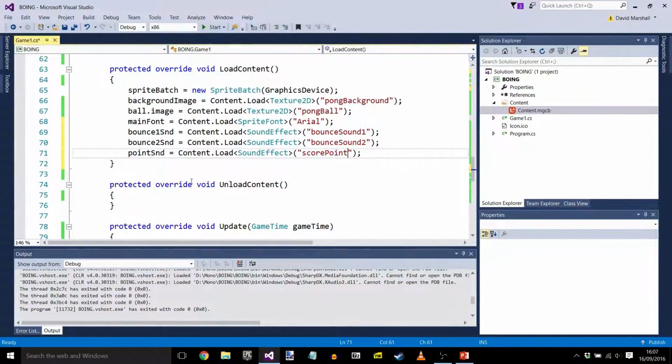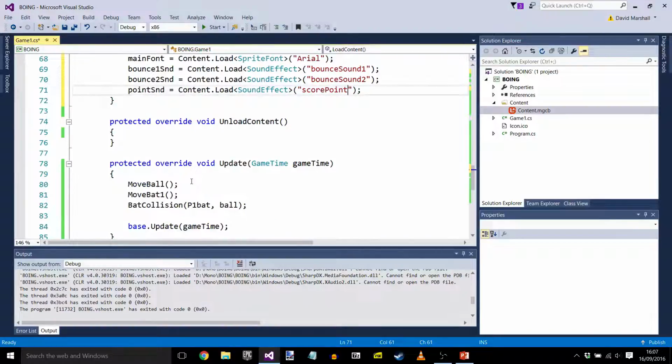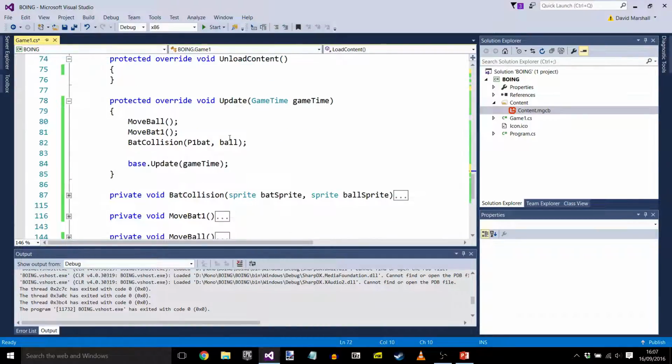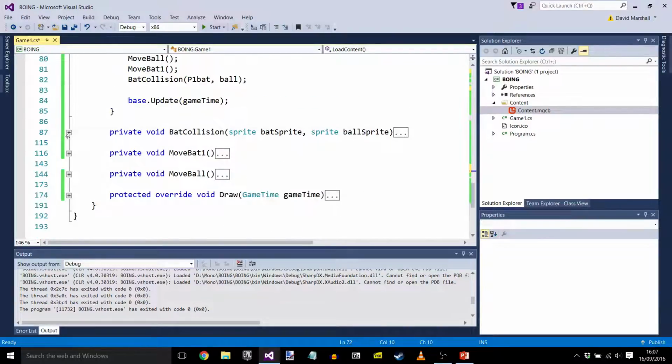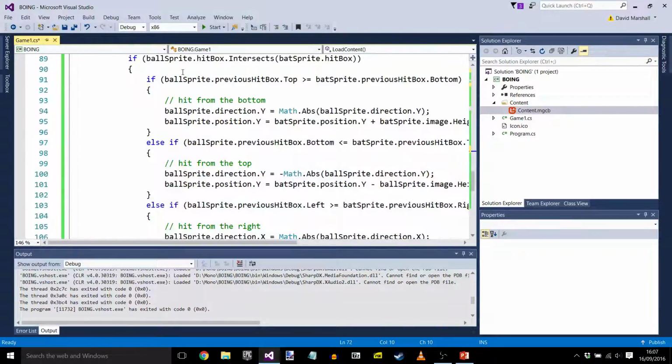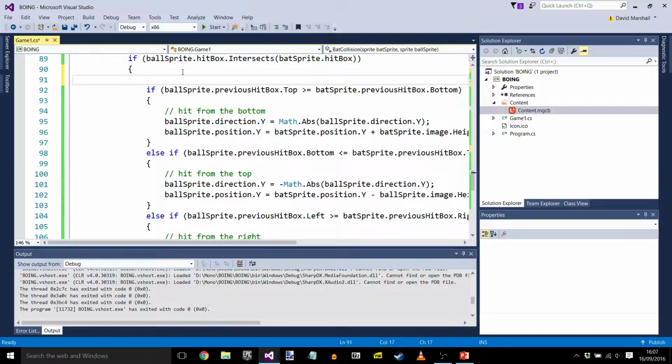You need to be very careful where you play them, because if you play them at the wrong time, it'll play the audio every frame, so you get 60 sounds playing at the same time, and it'll sound like garbage. So where would be the right place to play it? Well, I guess the collision. If you detect a collision, then we could play the bounce 1 sound.